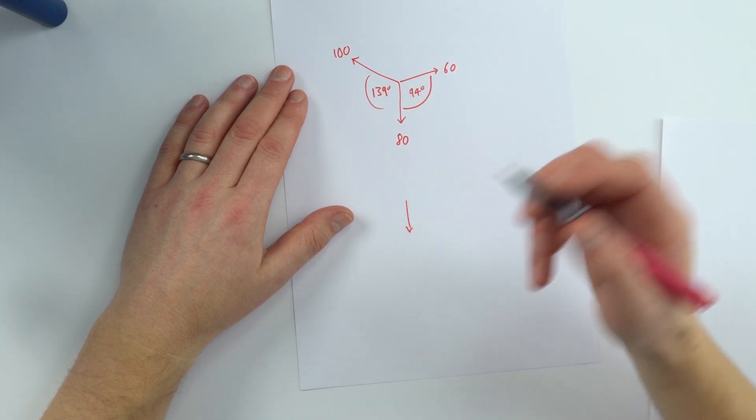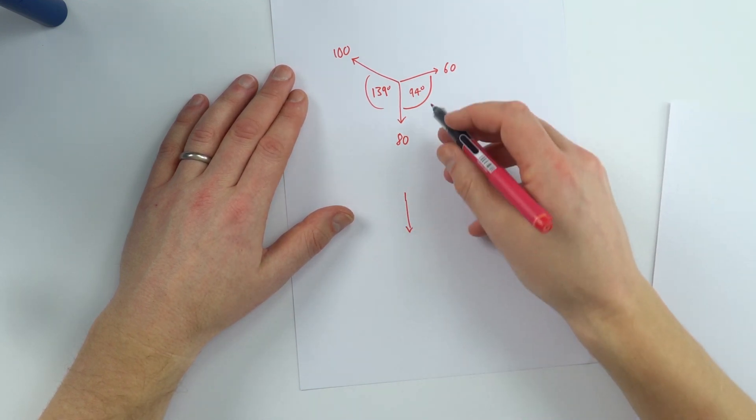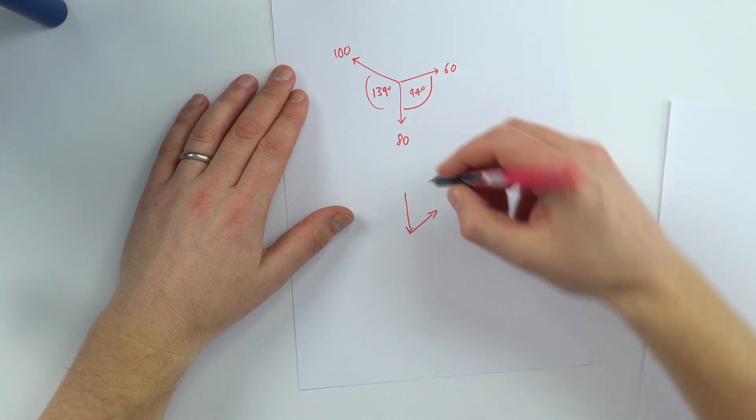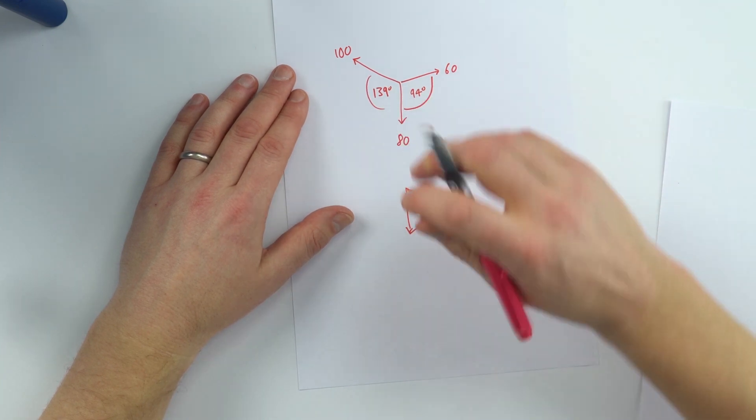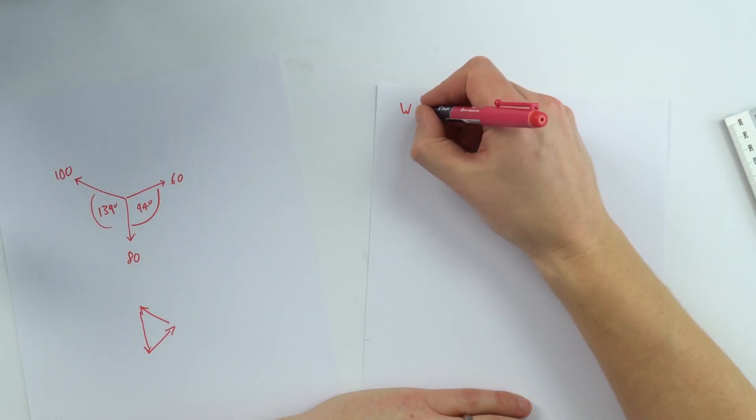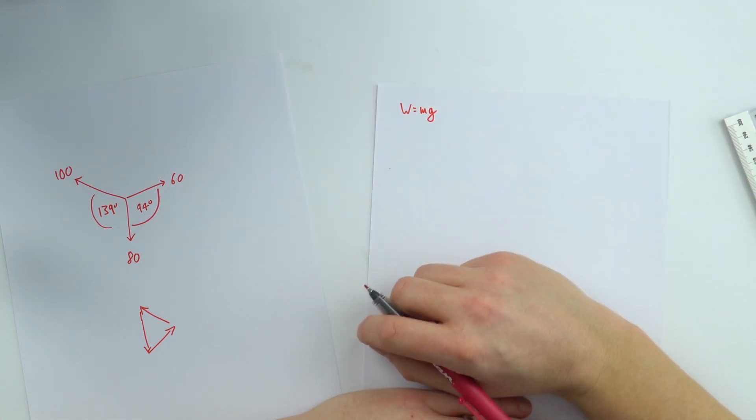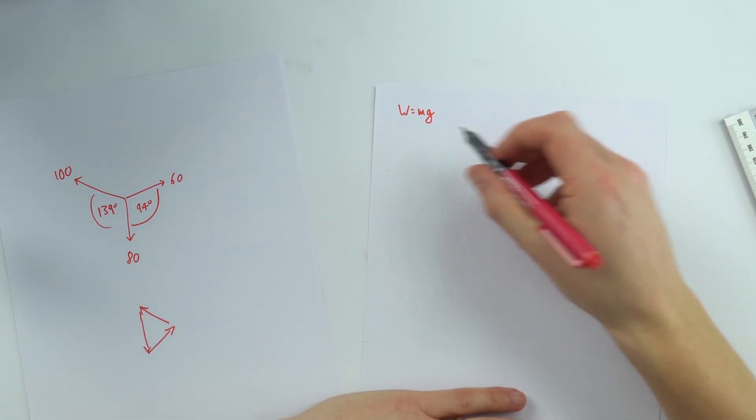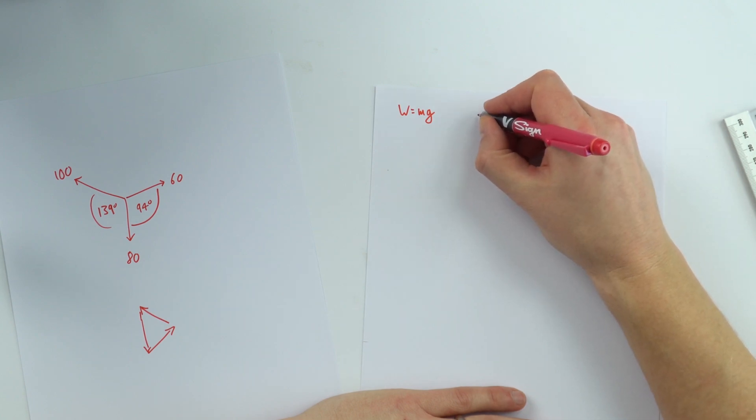The arrow is going to be proportional to the size of the force. We can think about the direction between them and we're going to join all of these up end to end. The force equals the weight which equals mass times the gravitational field strength. For this one I'm just going to use the value of 10 to say that we've basically got a downwards force equal to 0.8 newtons.